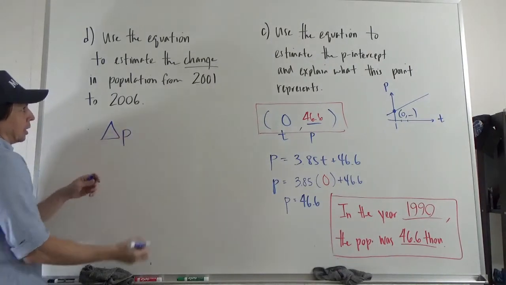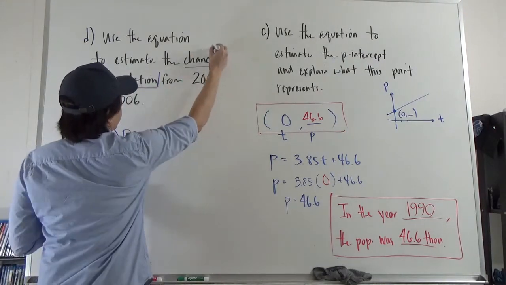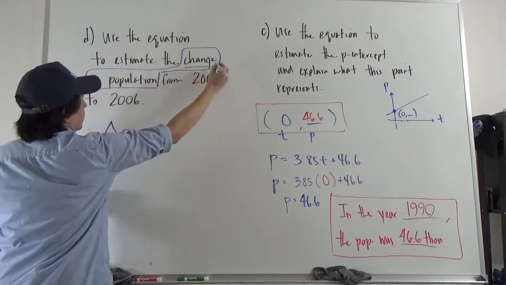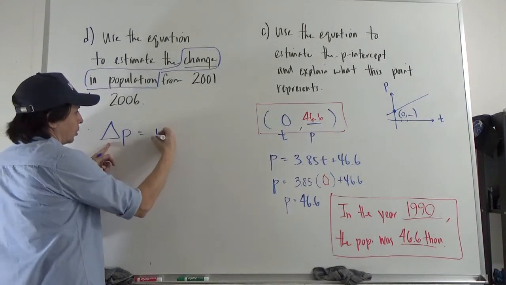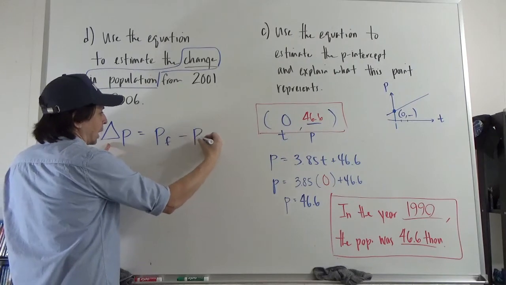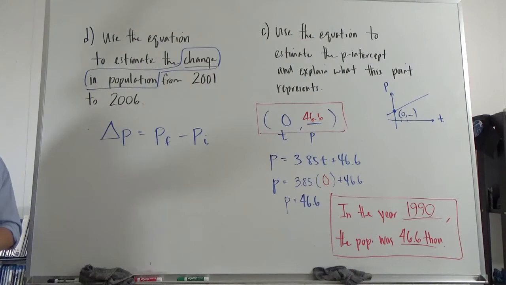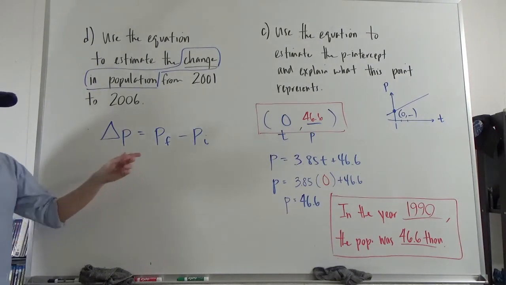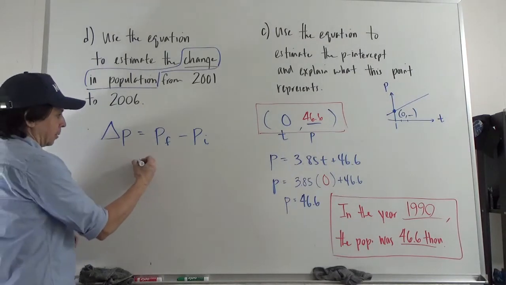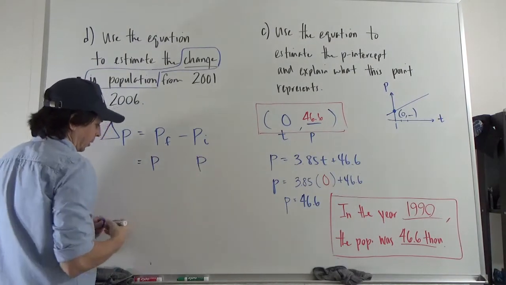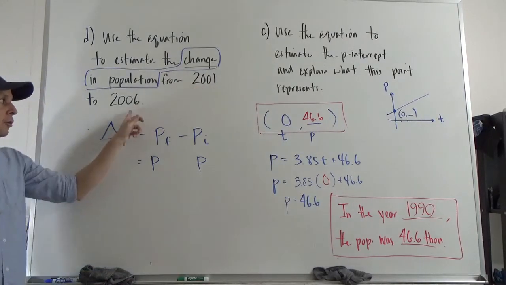Change in population, so P's population. We're looking for the change in population. That's a notation for it. You don't have to really use that, but you do have to know what you're doing to do it. And you're subtracting the population in those 2 years in a particular order of final population minus initial population. And let me be even clearer about it. Here's your starting point in your initial year and your final year.